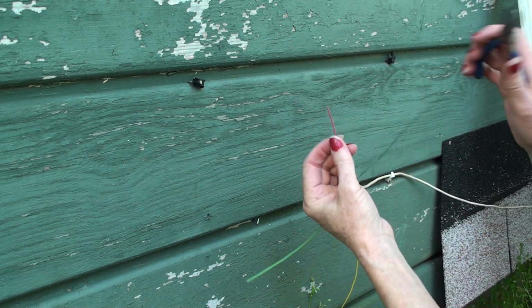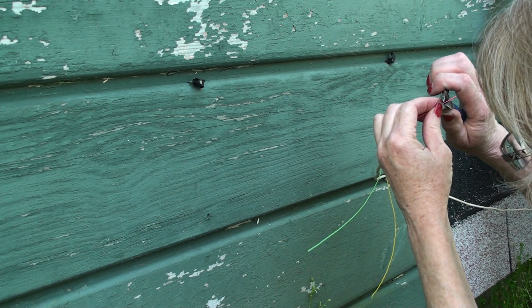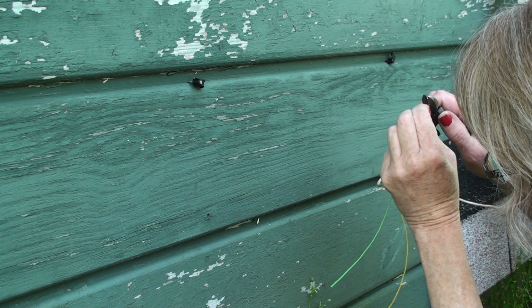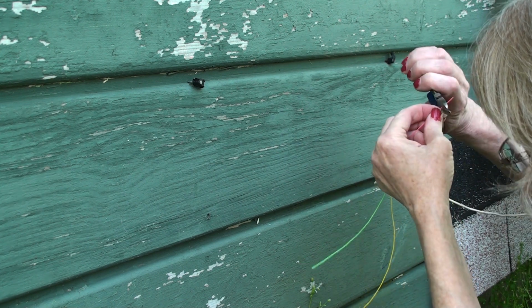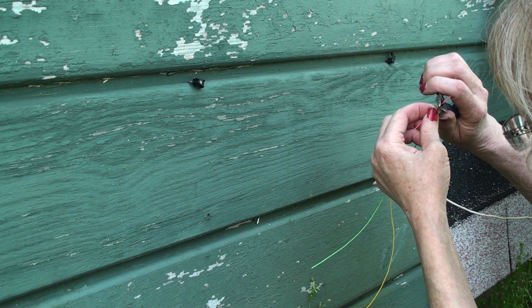And very, very carefully, we get rid of this outer coating of red. And we don't even want to cut the cable, the copper. So we must be very, very careful.